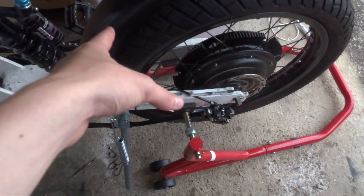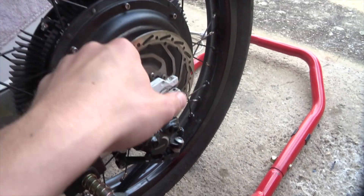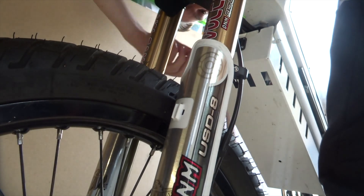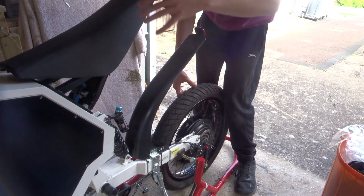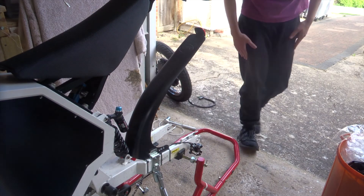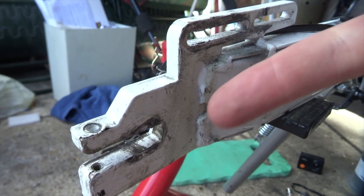I got all the bolts off and the chain off, but because of my sheer genius I now have to take this off as well to access the cable down here where it terminates — all of this just to get the brake rotor off to clean it. You can see there's quite a bit of green oil down there, a bit of dust that could do with cleaning off as well, so we'll get that done. That side's fine because the brakes aren't there.